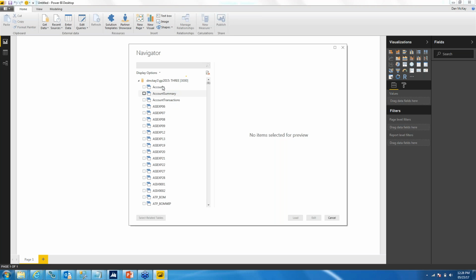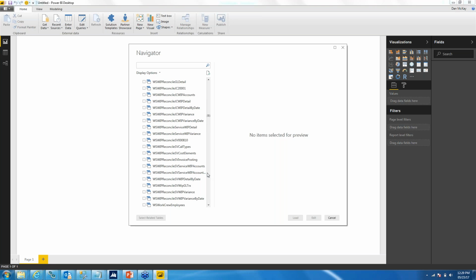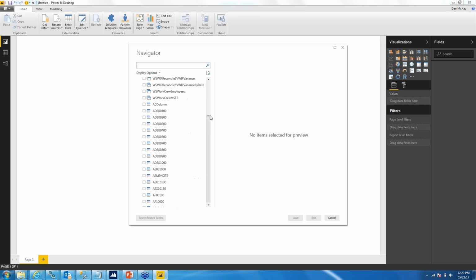So here we're seeing my server name, my database name, which is the company name, and we see this list. These items with the double square are a view. If I scroll down, and there are plenty of views in Dynamics GP, you'll notice these are in alphabetical order. Once we get past the last views, then this that looks like a little grid is a table. So these are tables. I can preview what the data is. Some of these are empty.